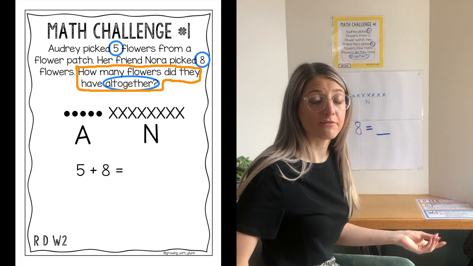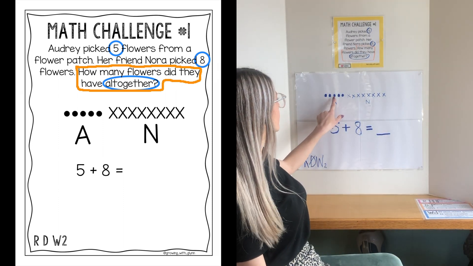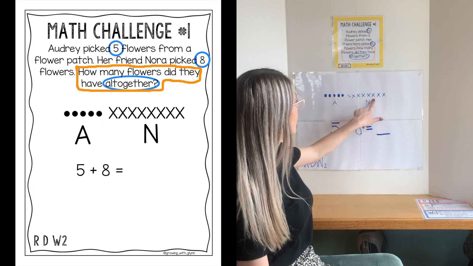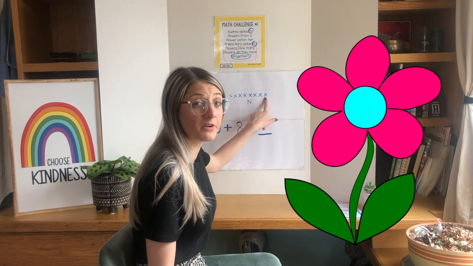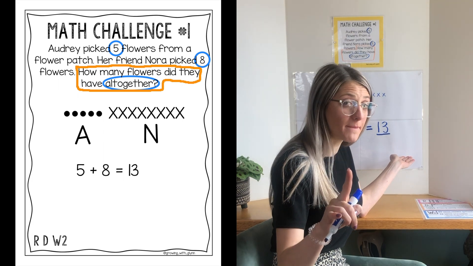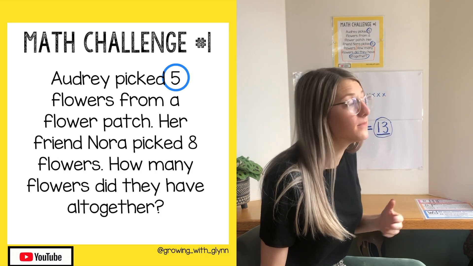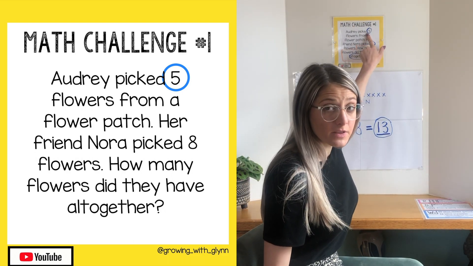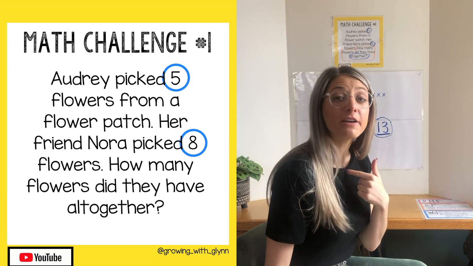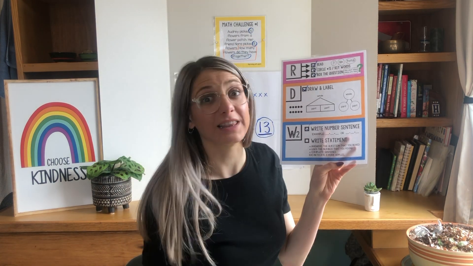All together, how many flowers did they have? To find that out, I'm going to go back and count all of the flowers — one through thirteen. That's a lot of flowers! I have my total, but I'm not done yet. I'm going to circle the number that I found to help me later. I know I found thirteen because five and eight were given in the problem, but thirteen is the number I found all by myself. I've completed my first checkbox in the W — write a number sentence.